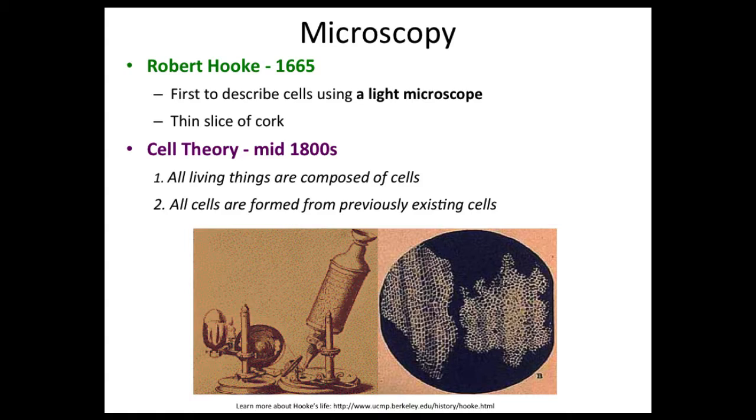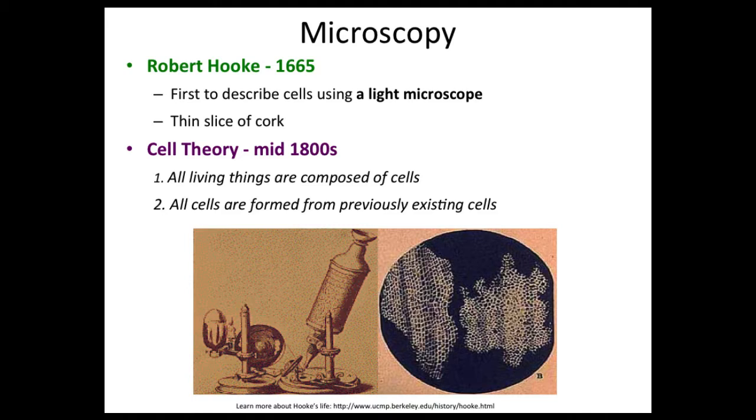So before we talk any more about cells, let's talk a little bit about the history of how microscopes were first used. And the fancy word for using microscopes is microscopy, which is the title of the slide on your screen. So Robert Hooke is credited as being the first scientist to describe cells, and he had a very primitive light microscope. Of course, in the 1600s there wasn't electricity, so the light source was either sunlight or candlelight, and he was a botanist, so he was actually looking at thin slices of cork tissue. So cork comes from the bark of a type of oak tree.